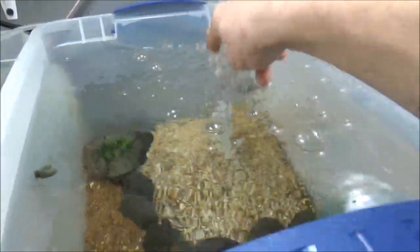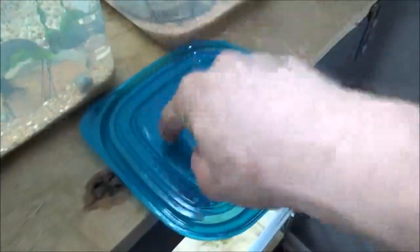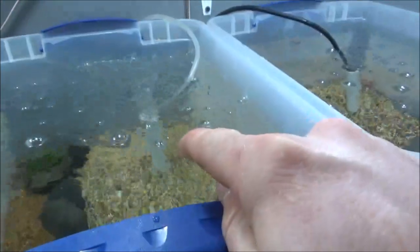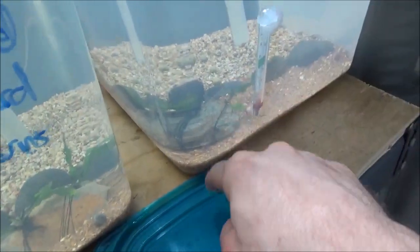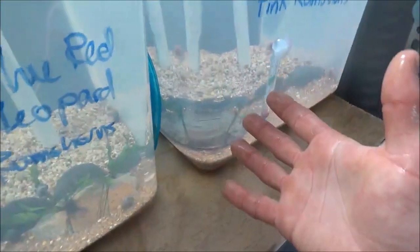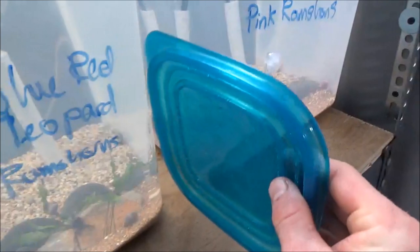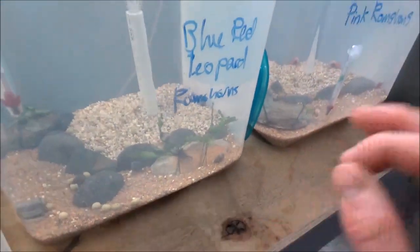I generally just don't have a lot of those smaller air stones, but they work just fine. For these smaller builds, I've literally used a Tupperware lid top — that's what you're looking for: a good lip and space beneath. I've taken a small drill bit and drilled a bunch of tiny holes, then cut a hole smaller than the diameter of my half-inch PVC and used silicone to hold it. First I put a small bead of super glue so the super glue holds it, then I come back with silicone as my true bond. If you don't want to use that method, you can use hot glue — it works good enough. But silicone after 24 to 48 hours cured will work phenomenally versus hot glue being just good enough.